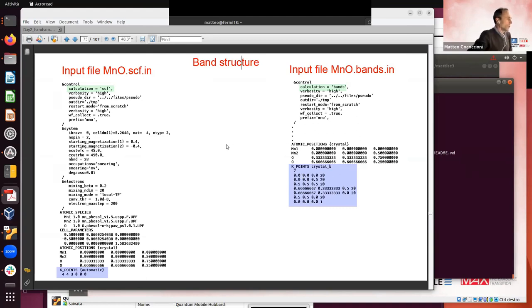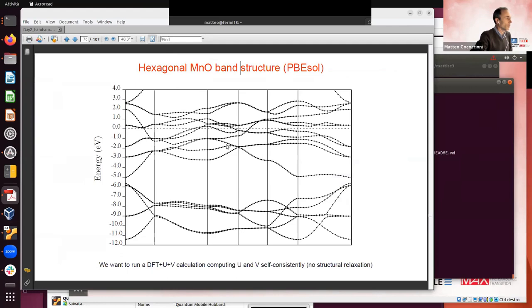And we run as before. And if we do that with PBE, we get the usual metal because manganese has, in any case, partially filled d states. So low down here you get the energy bands of oxygen. These are the p states of oxygen mostly, and up here you get the d states of manganese.